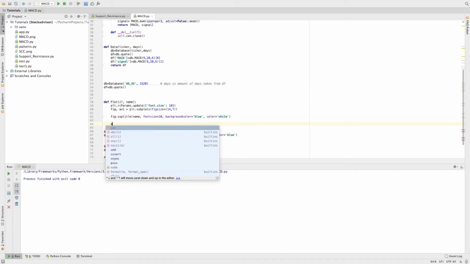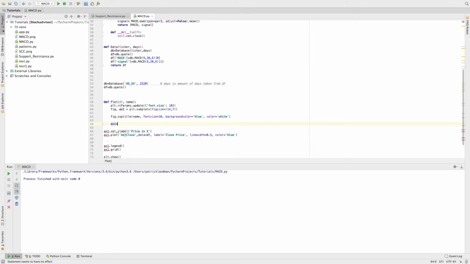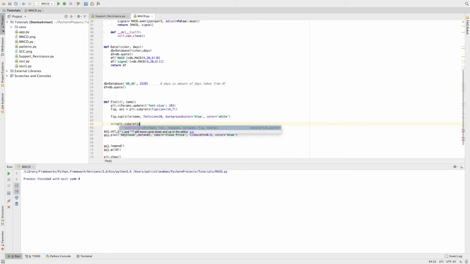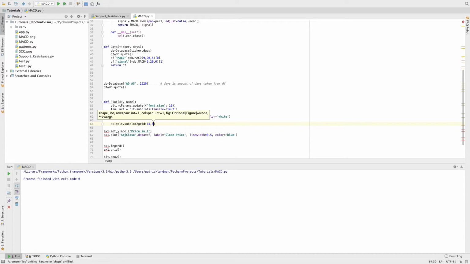Then ax1 is plt.subplot2grid, brackets open 14, 8, comma, so brackets open, we're going to need an extra bracket here, 0, 0, like this. Then we're going to add the row span, row span 8.